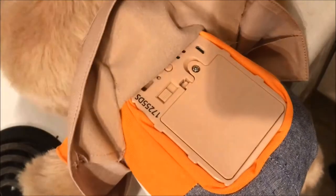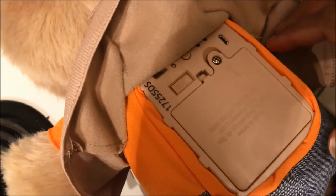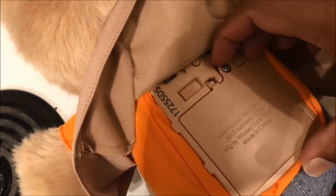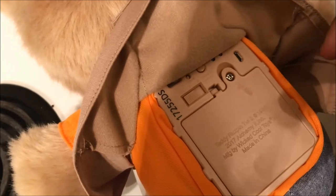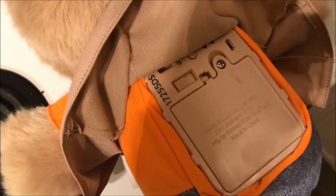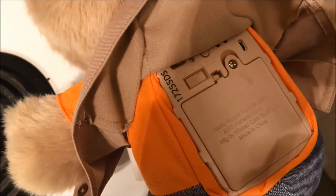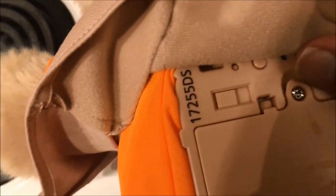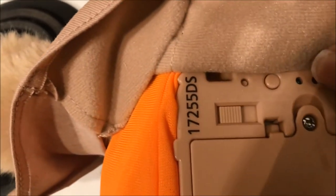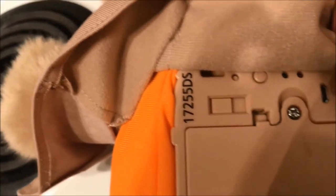The main thing you have to do in terms of parental installation is put four AA batteries into Teddy's back chamber here. The AA batteries are supposed to last for a few years per Wicked Cool Toys. Obviously, as part of this review, I'm not going to be able to review it for that long, so I can't verify. I have heard that some people have played with this for hours on end and haven't had any problems. So I'm assuming it's very low power with the batteries and should last you a little while. Just want to show you very quickly, you have your power function and your volume functions, as well as a USB port here.